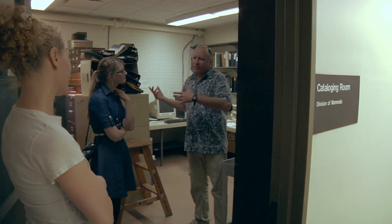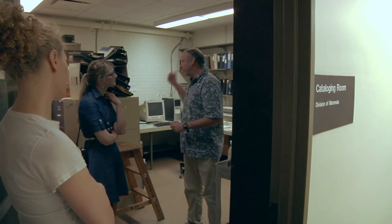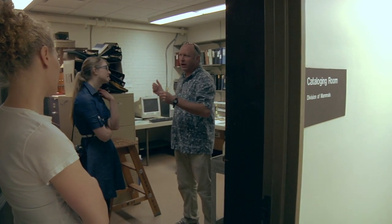I spend several weeks out of the year in East Africa living on rice and beans, collecting rats. And so these things come back here and they're cleaned up. If I come back from Tanzania with a bunch of rats, I don't clean a rat, catalog it, put it away, clean a rat, catalog it, put it away. Everything comes in as a group and is cleaned together, identified together, and then processed as a unit.